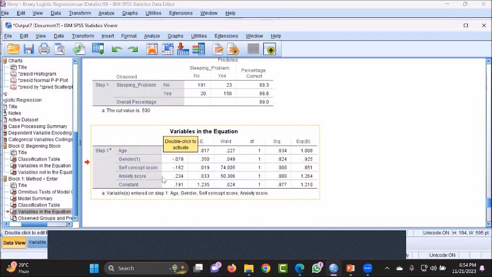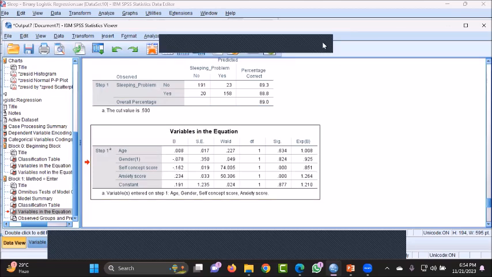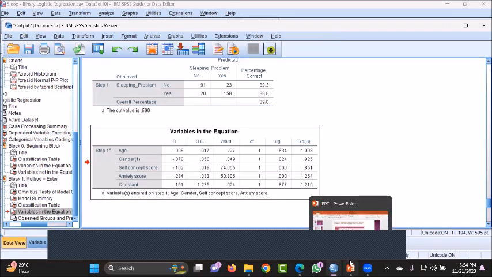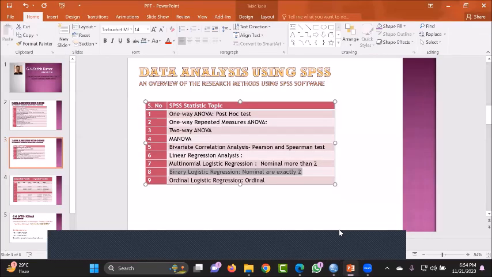You must see the significant value and you must interpret these B values. And next we will be discussing multinomial logistic regression. In multinomial logistic regression, same like binary logistic regression, only difference is we are going to have more than 2 levels.